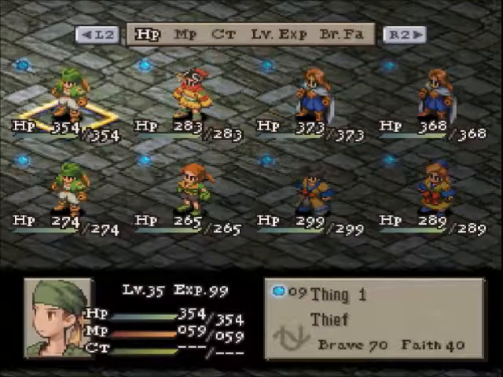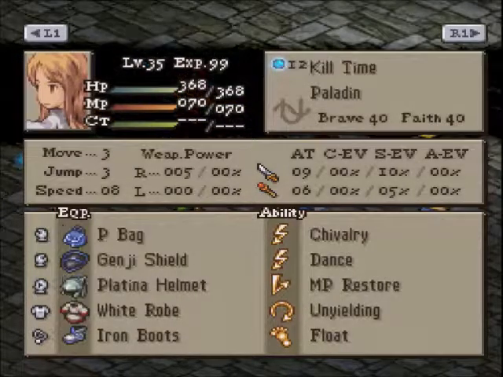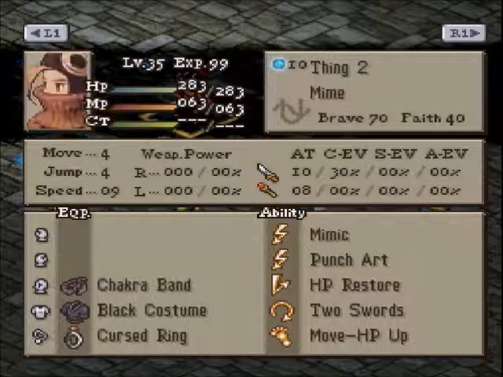Pretty much here, at least what I'm looking at, this is a mix of offense as well as debilitating team that Andante has going on here. We have a dual-wielding thief with dual cutters and hidden knife. Dual cutters is nice for extra damage early on, and a hidden knife just for one last bit of damage. Finger guard to prevent talk skill. It's situational. This one only has quickening and I believe just stigma magic and chakra. No revive because both of these guys are undead.